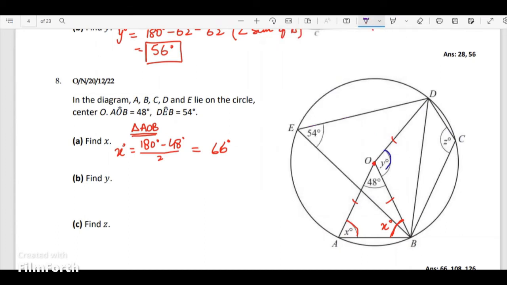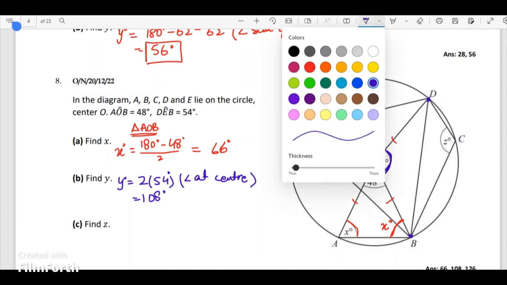It's right here. Now this is the angle at the center and it's been made by chord DB or BD, and this same chord is making this 54 degrees on the circumference. So applying the property that the angle at center is twice the angle on circumference, y degrees would be equal to 2 times 54 degrees. Why? Because the angle at center is twice the angle on the circumference. So 54 times 2, the answer is 108 degrees.